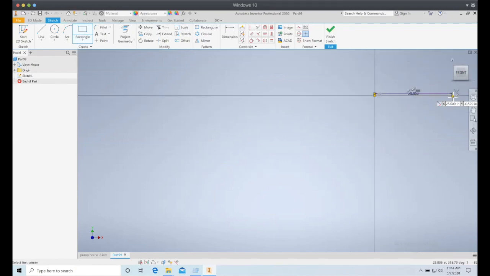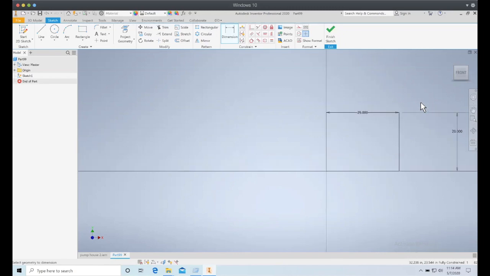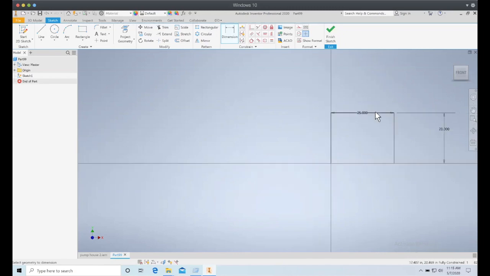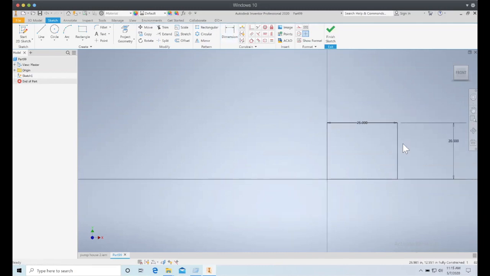All right, so you can see there is your basic sketch so far. You can see you actually have constraints that show up already on your drawing. And now I'm going to also dimension. I click the dimension tool. I'm going to dimension this right here because 0.5 feet is no height for any building. Okay, so we're going to do, let's say, 25 by 20 feet. All right, there we go. So we have 25 by 20 feet. I think 25 in this way makes sense.